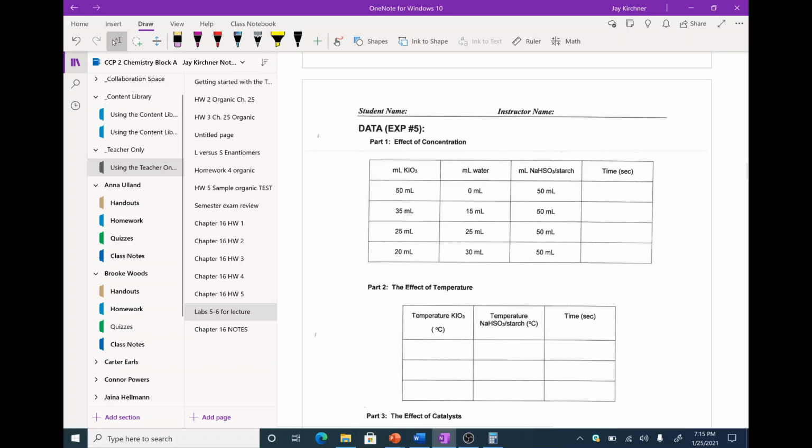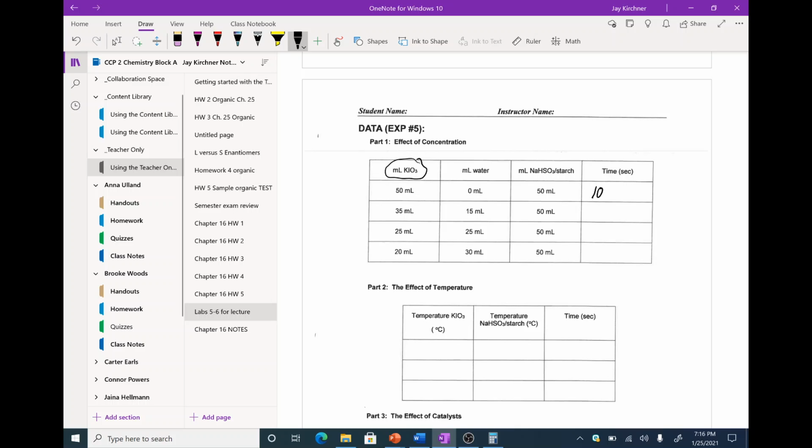Okay, here we go. Effective concentration. So first of all, you don't know the concentration yet. What you have to do is later on in the calculations, you will figure out what is the molarity of your KIO3 when you did it in this mixture. But anyway, let me give you the data for this. I can find it. Let's see here. All right. So we did this last year and I kept the data.